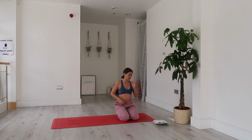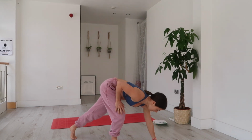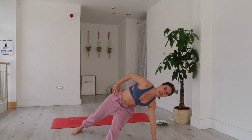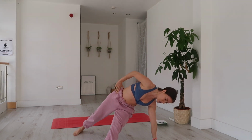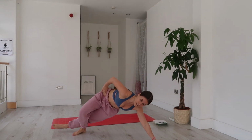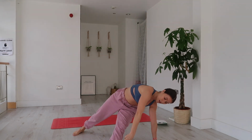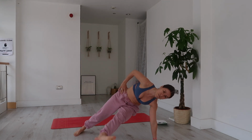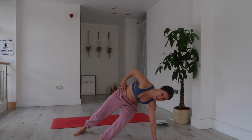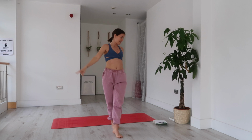And the next one is fallen star. So what we're going to do is come onto our side plank and extend our left leg out in front. And then from here, we're going to keep our right hand to our hip. We're going to hover the left foot and extend it behind the right foot, bending into the top leg, and then extend it out in front. Each time you can bring the outer edge of the left foot to the mat. For more of a challenge, you're going to hover the left foot and then extend it behind, extend it out in front, okay? We'll do again, 22 seconds on each side.